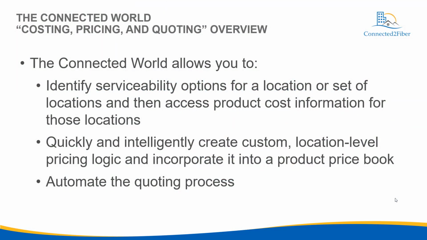Specifically, the Connected World allows you to identify what partners can service a location or set of locations, and then access product cost information for those locations. It can also allow you to quickly and intelligently create custom location-level pricing logic and incorporate it into a product catalog. And then finally, the Connected World allows you to automate the process of quoting locations both individually as well as in bulk.